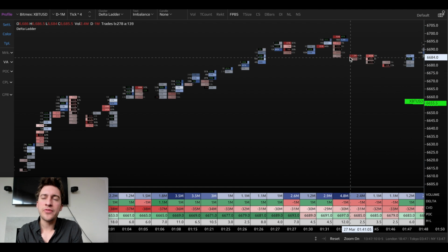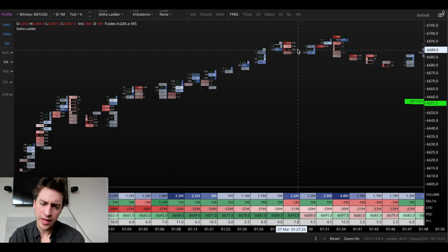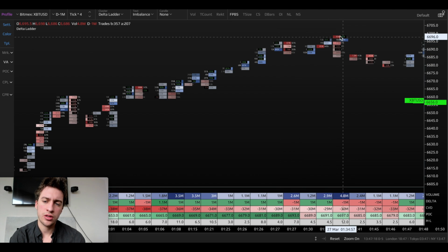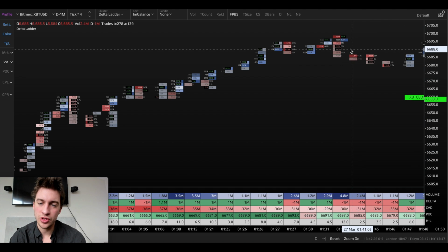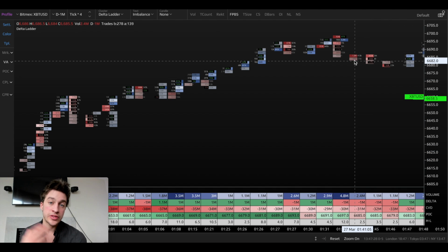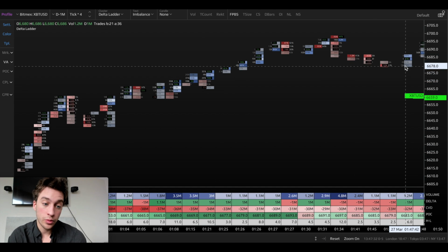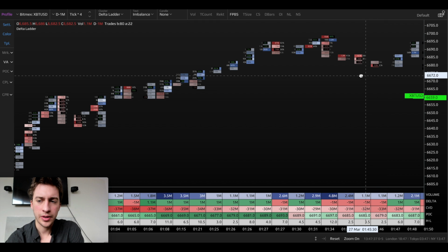I mean, if this was strong, what would we see? Well, we would see a brief consolidation, really if any consolidation. We'd see heavy selling with great concentration of selling near the top of a candle, and we would see quick selling, not selling that takes 4 minutes to reach only a delta of negative 1 million. So this is bullish to me, and if I was holding my long position that we began all the way back down here, I'd hold. For better or worse. I actually don't remember if price goes down after this, but hey, we'll see.